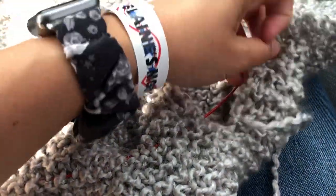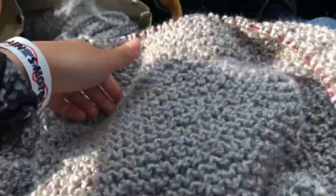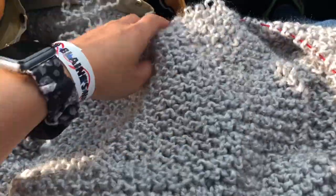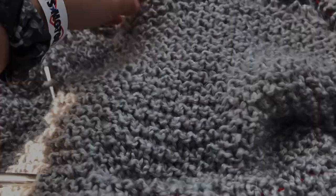It's really hard to show like this, not on a flat surface. And now I will just yank it out to where I picked up those stitches and then start anew there. Y'all will never believe the dumb mistake that I've made. I have to frog both sides, basically. Well, I already did the one side, you saw. Because I forgot my own design element. The back stitches already match the 2 panels of the front stitches, so I didn't need a decrease anyways.